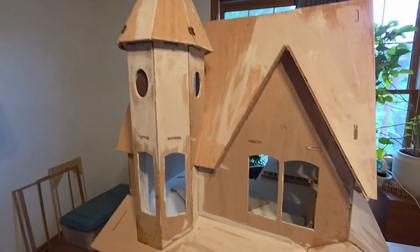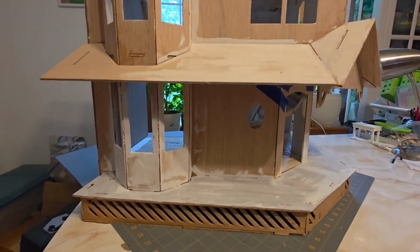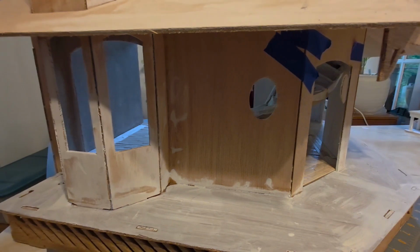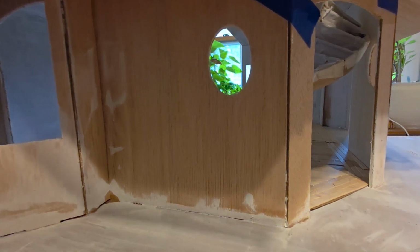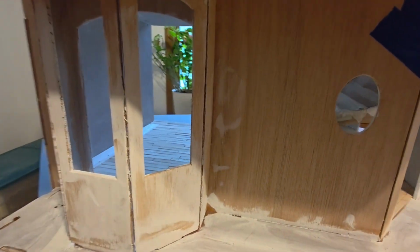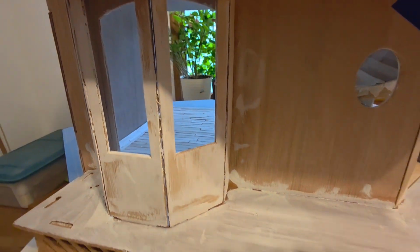So here we are wrapping around to the other side. This is the porch area down here. It has a really nice big porch area, which is really great. I think I'll have some opportunity. Oh, I still have some tape up there from gluing. And some cute windows. That's the window by the spiral staircase. It looks like the staircase fell down. Construction problems. And this is that bay window again, which will be really fun to do.